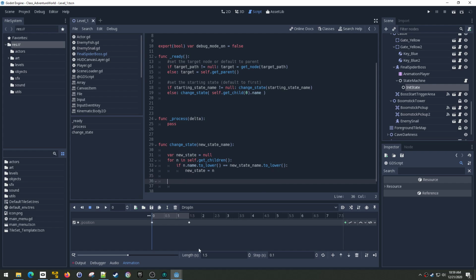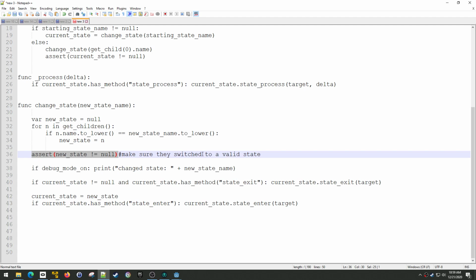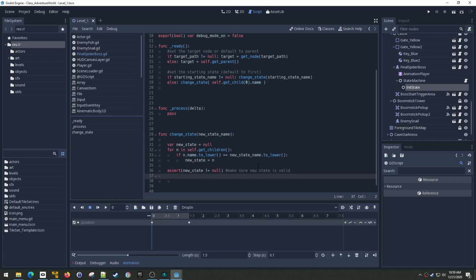All right, so now we've got the child node set, and I'm using an assert here just to make sure that it's a valid object. New state is not equal to null, and that just makes sure new state is valid. The assert function will stop.